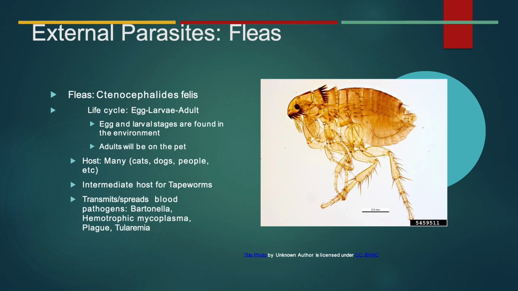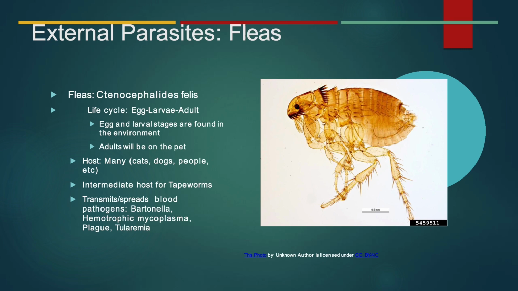On our life cycle, it seems very simple: egg to larvae to adults. But the adult can live an average of 6 to 12 months, up to 2 years, so you can have a house guest for 2 years. The female can lay anywhere from 3 to 25 eggs a day during her lifetime. That's how we end up with flea infestations.